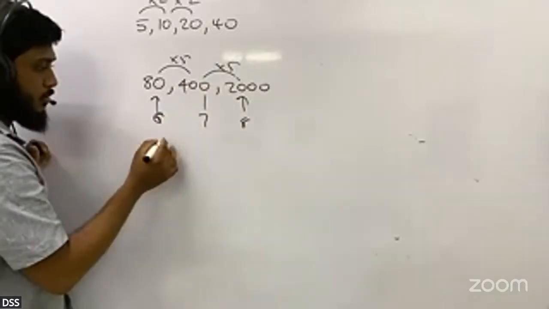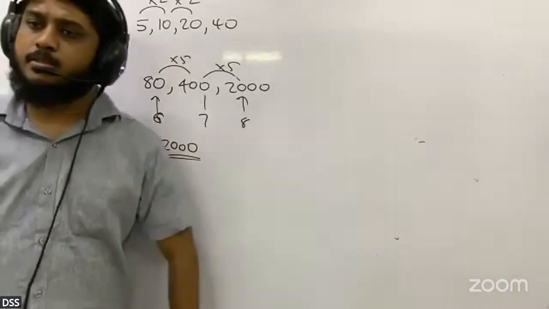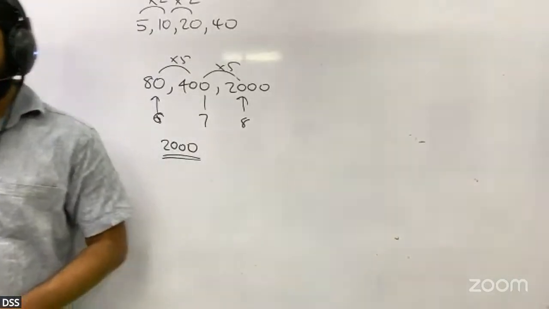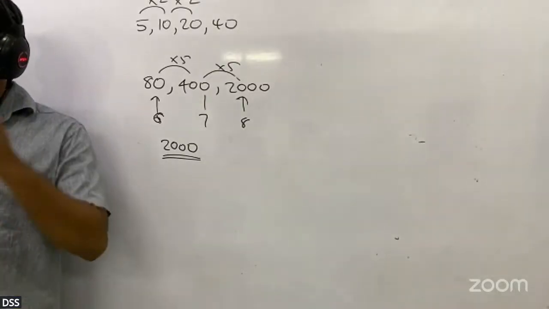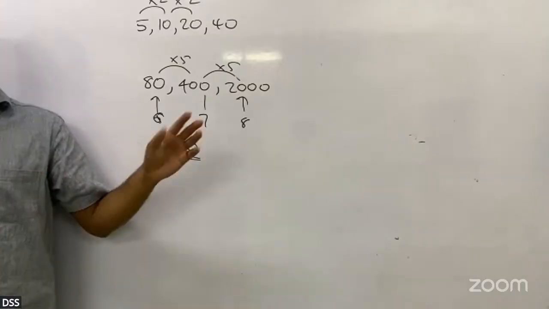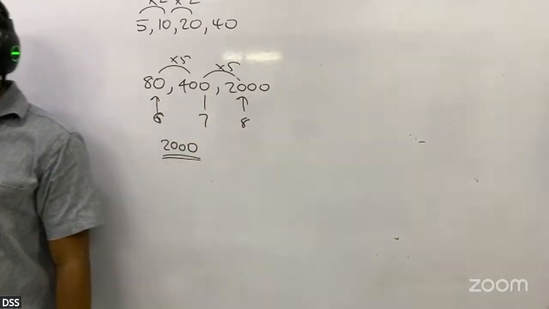So what you have to do? When you can show the answer is 2000, you can write it. Then there is no need to write any formulas. Without the formula itself, you get marks. Yeah, if you write the formula, it doesn't matter, but there is no need for a formula. Directly, you can get the answer.